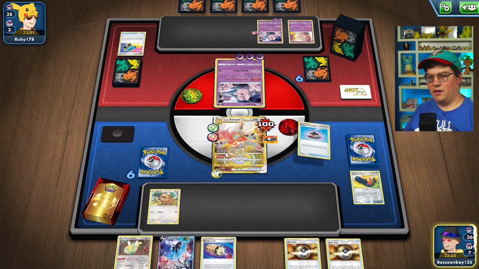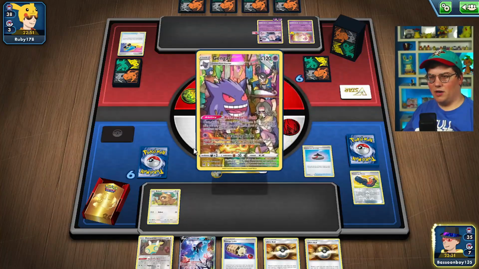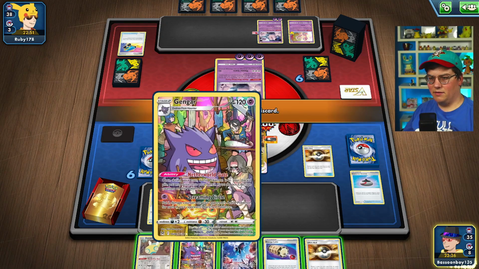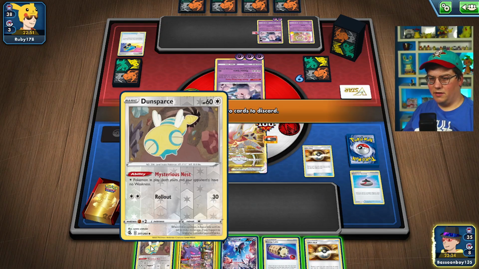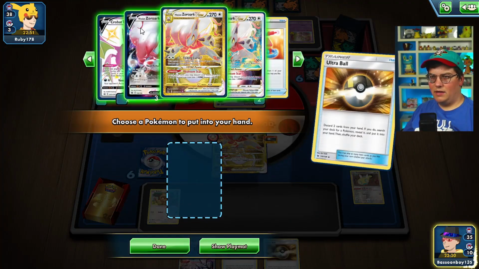Because we can get one of them there. Gengars. Oh, baby. We already have a Gengar. We're doing 80 damage anyway, but it's still fun. We'll get rid of that as well. Get out of here. Get out of here.